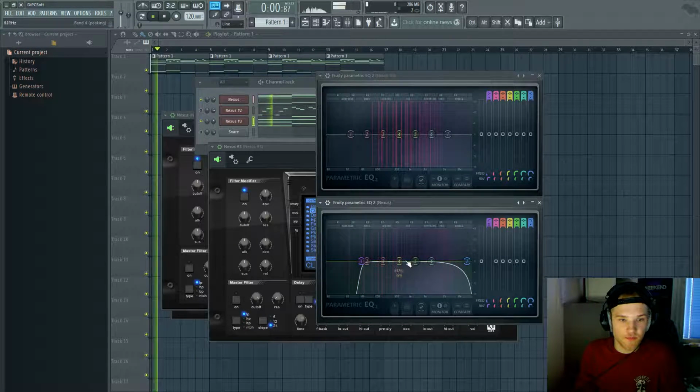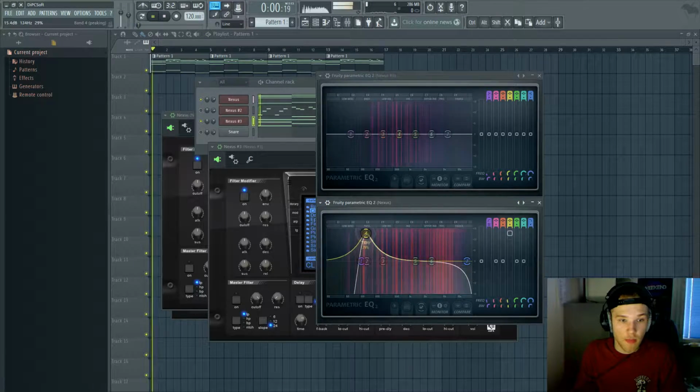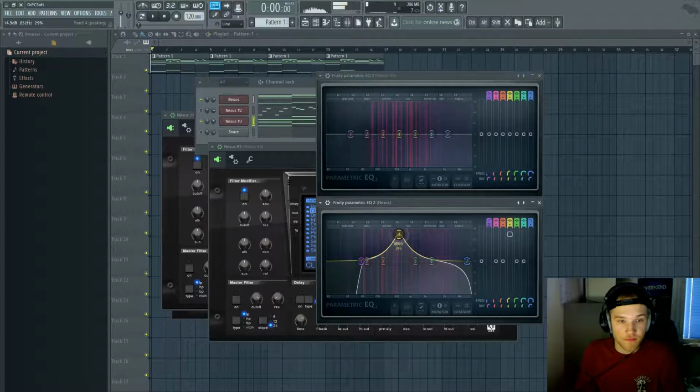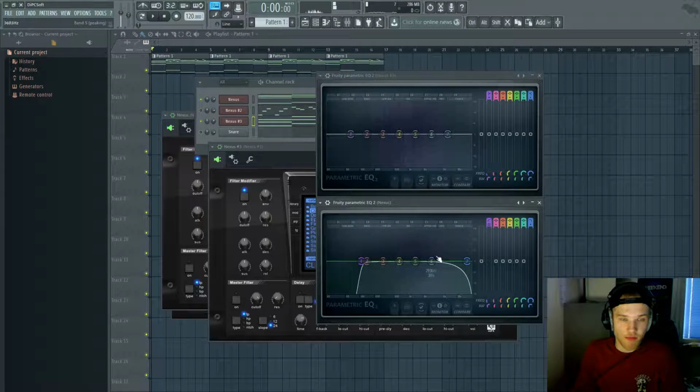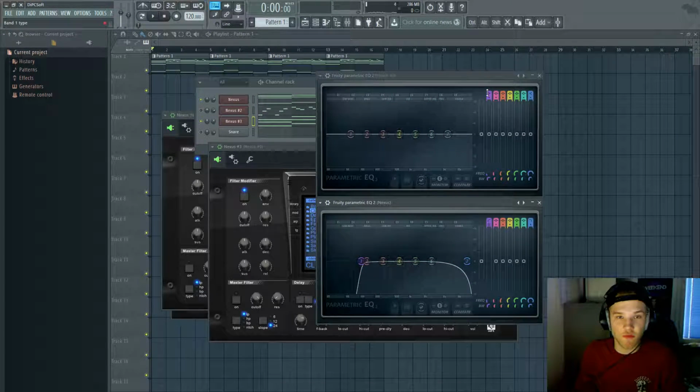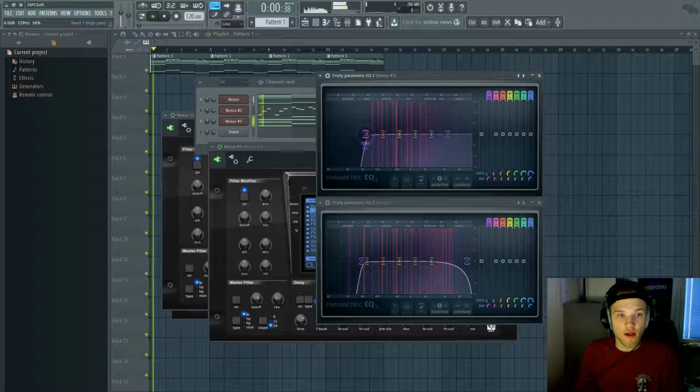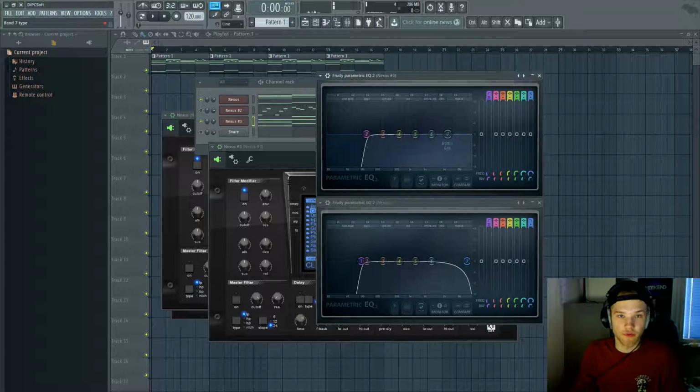Alright, so the piano has a lot of upper frequencies, so I wanna build upon the lower frequencies of the strings.